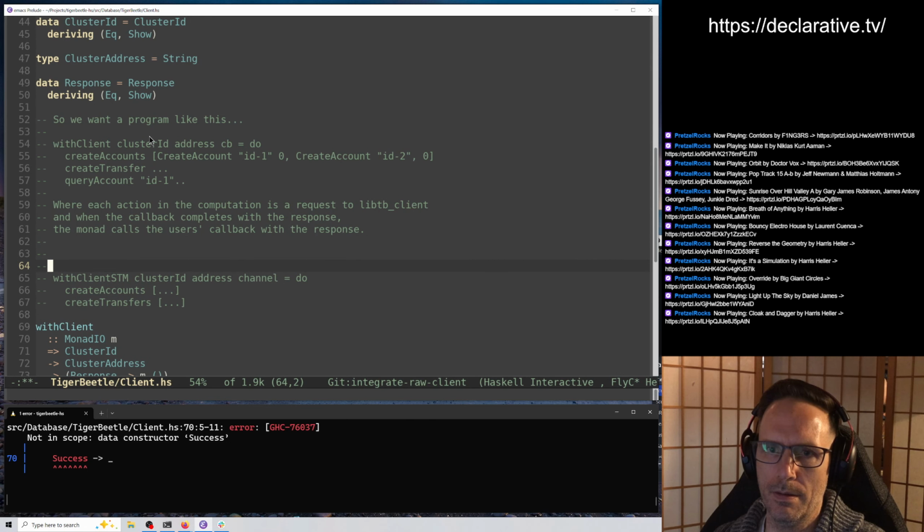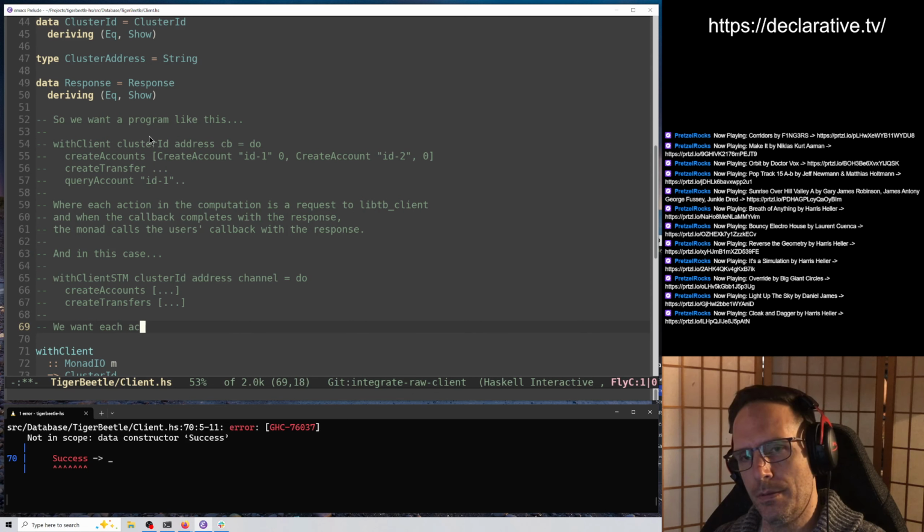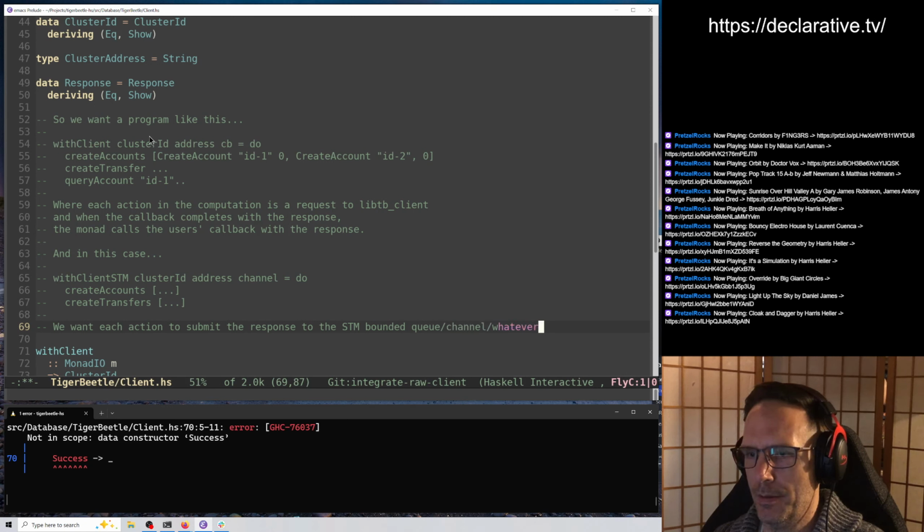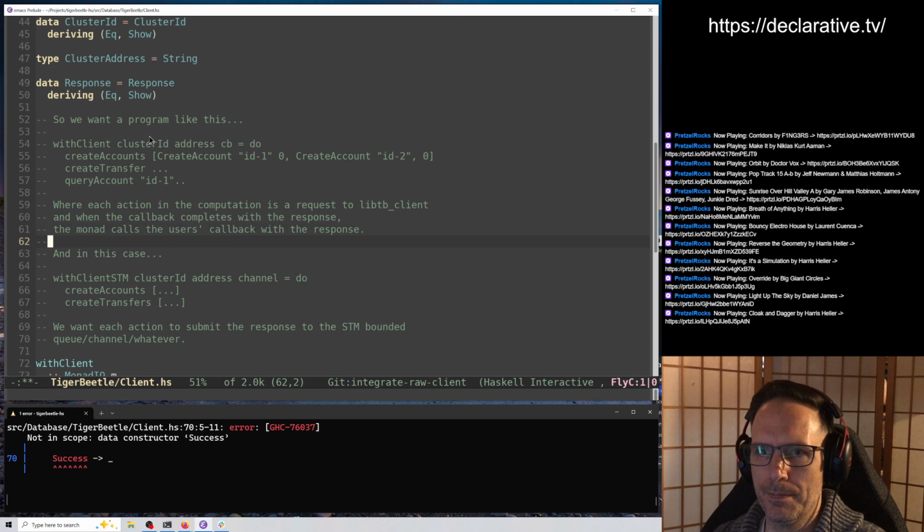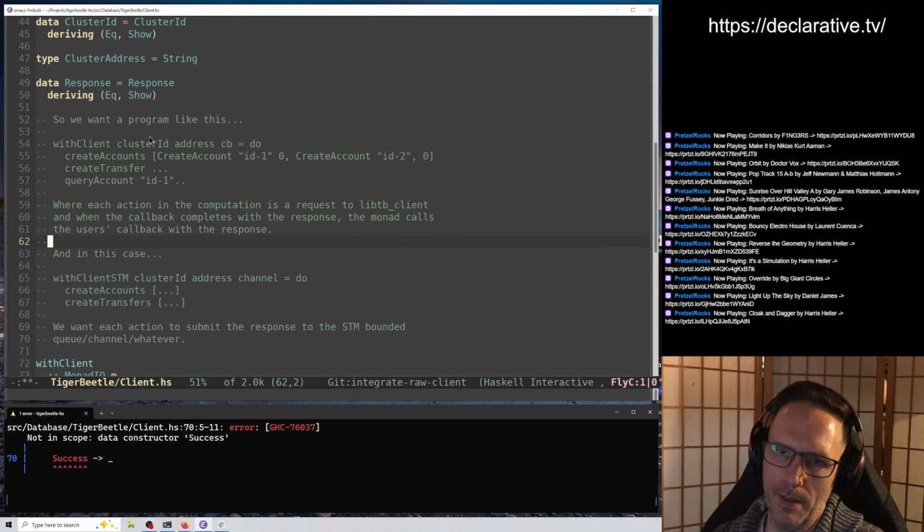And in this case, we want each action to submit the response to the SDN mounted queue channel, whatever. What else do we need to remember about this?